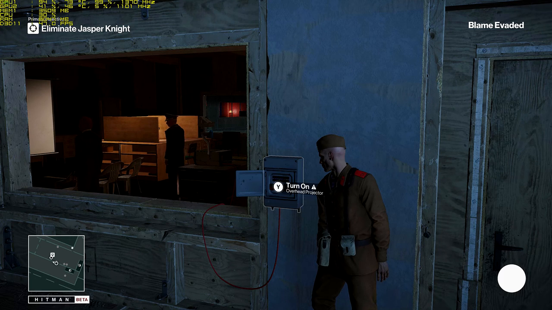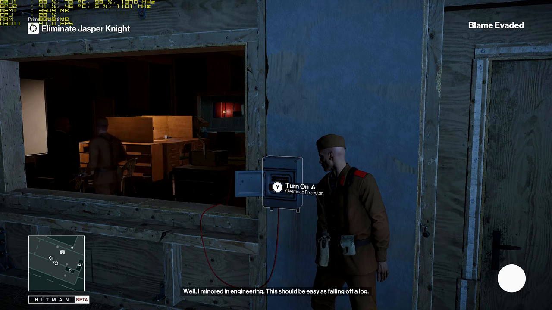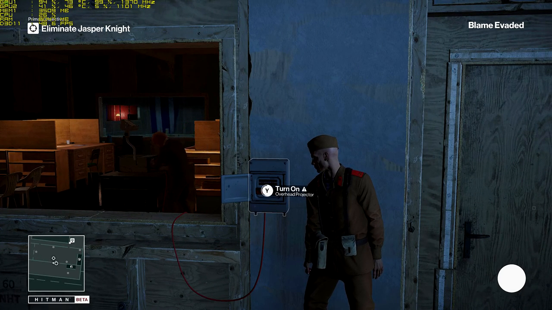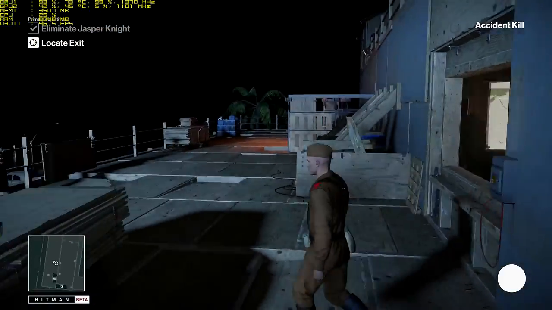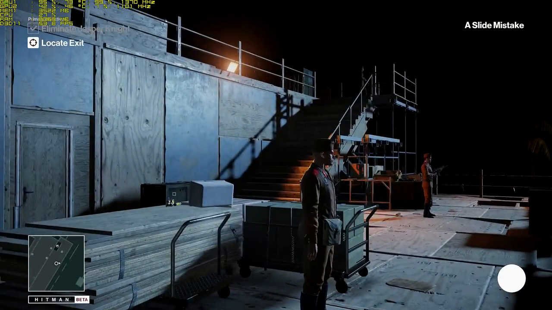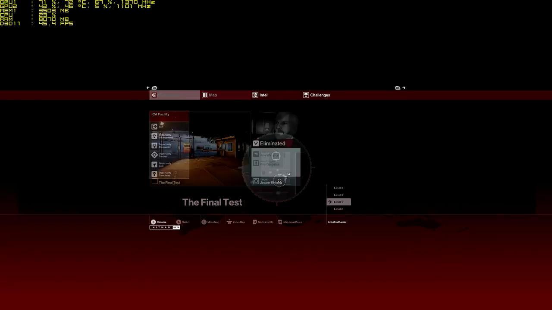All right, now he's going to go take it. Come on. Huh. Must be loose wiring. Well, I minored in engineering. It should be as easy as falling on the log. All right, hold on. There we go. Bonk. All right. That was kind of funny. I minored in engineering. This should be easy. So we electrocuted.